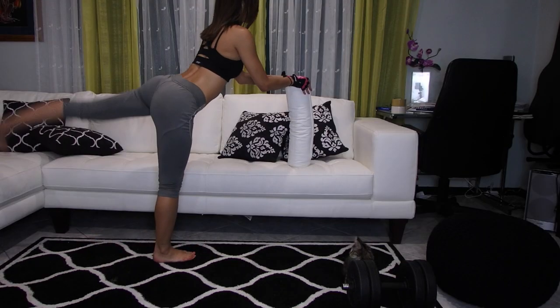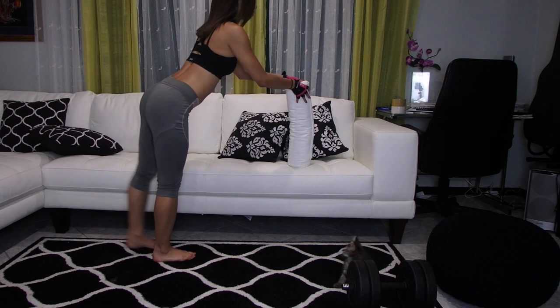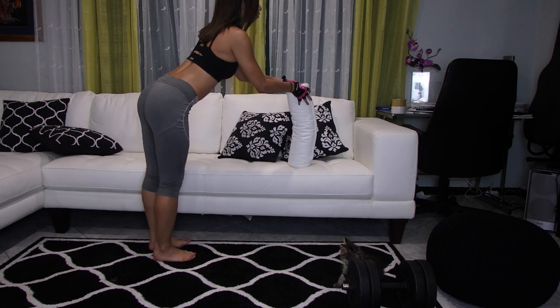This one I'm doing a standing up donkey kick. Don't use a pillow like I did, not very reliable. Hold onto a chair or even a wall.